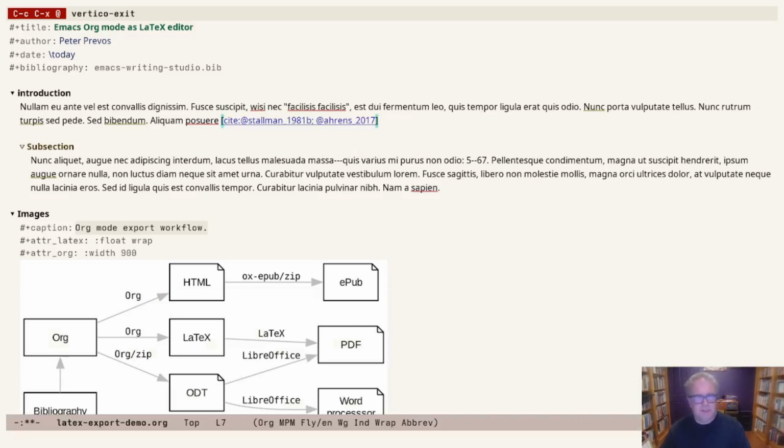So here we are. Now, I can also change the order of these citations, but that's all explained in the book and in a previous video. Now, what does Org mode do when we export this? Org mode has 3 different ways to process citations. The first one is the basic processor.